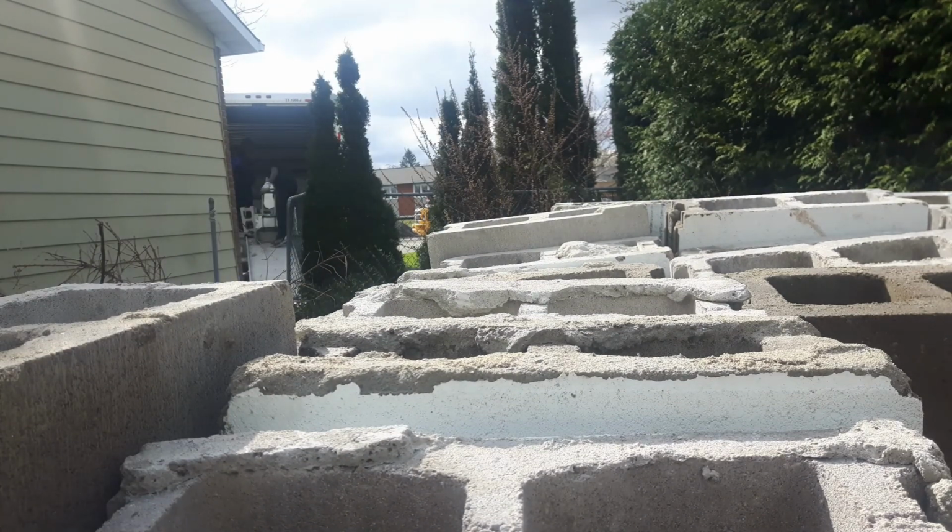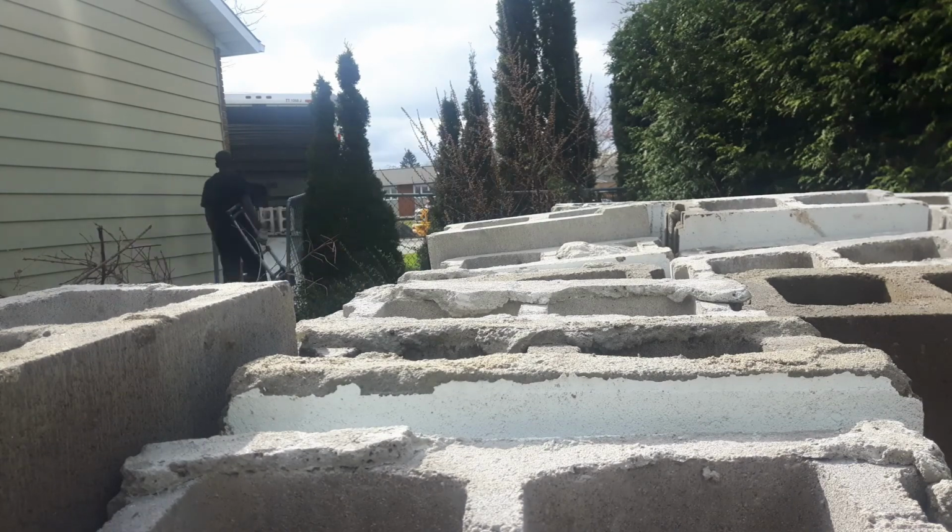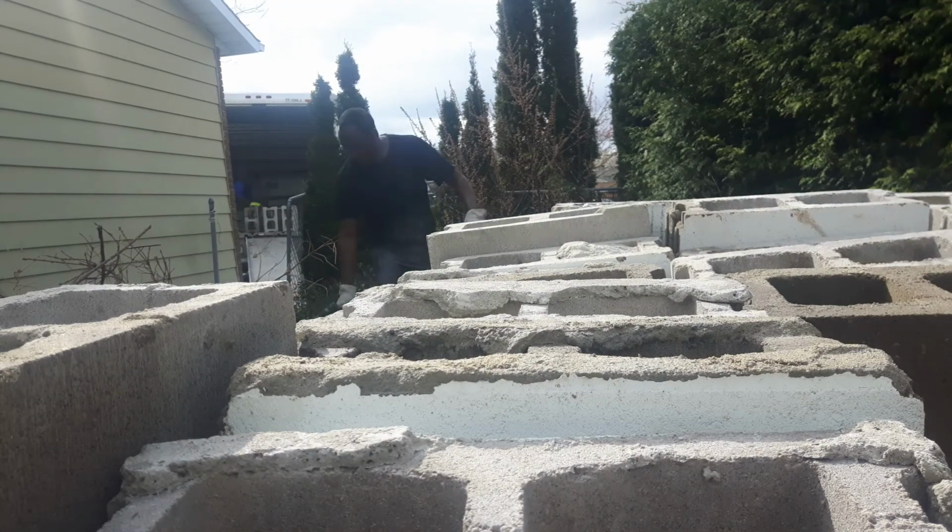A lot of these blocks have mortar on them, so we will need to take a chisel and a hammer and knock that out.